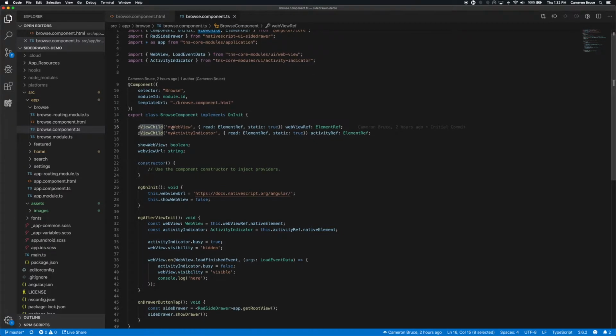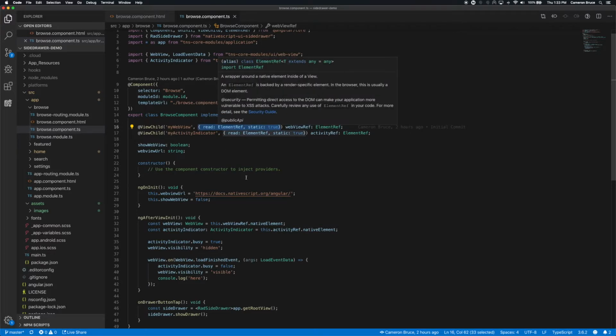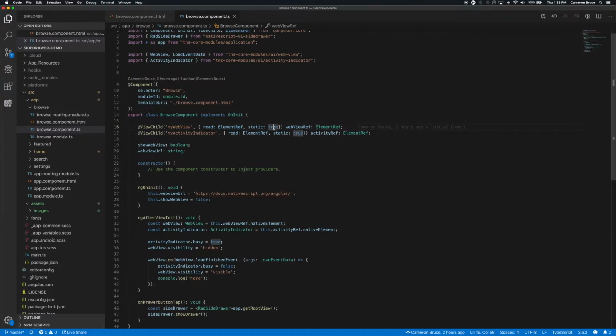You can do it by tag type, by ID, or by template variable name, which is what we're doing here. We pass in a few options. This is new to Angular 8. I won't go into depth on what these are, but it's essentially just saying the type and when to grab it. Then we declare a variable of type ElementRef, and we've done that for both of these here.